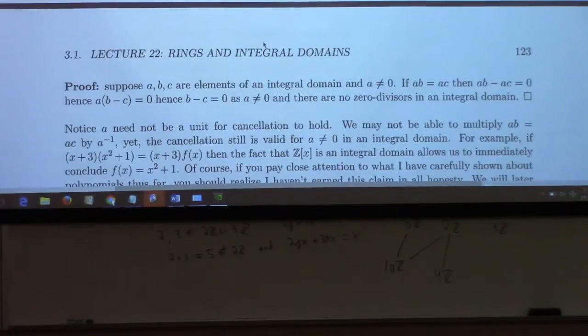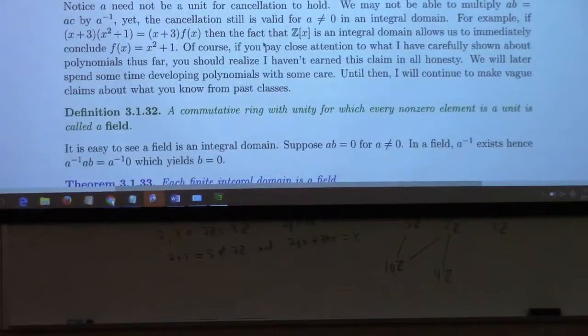And so that has some pretty powerful applications. In the integers, you could look at 2 times x is equal to 6. Well, 6 is equal to 2 times 3. Therefore, x is equal to 3. That's not a very good example because you just divided by 2. In your heart, you divided, right? But I want to get you a little bit further away from that way of thinking.